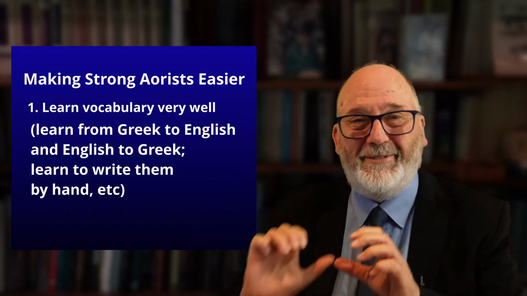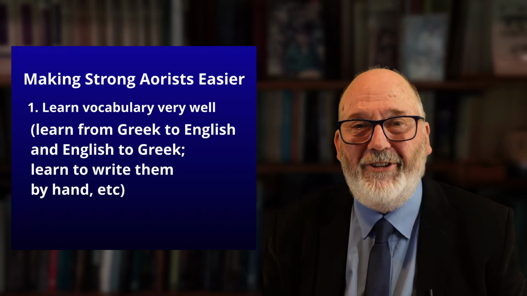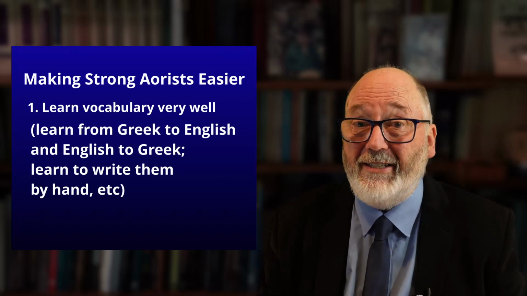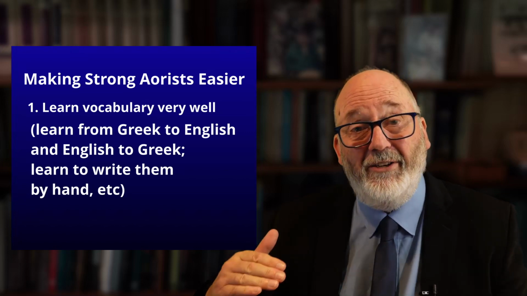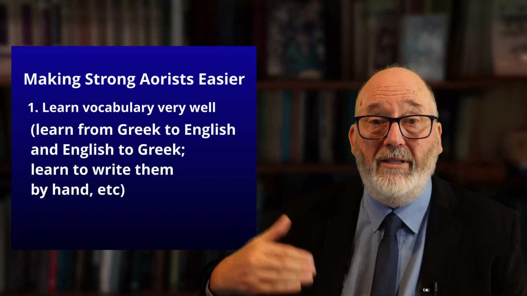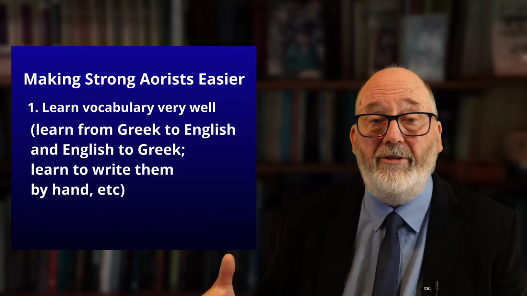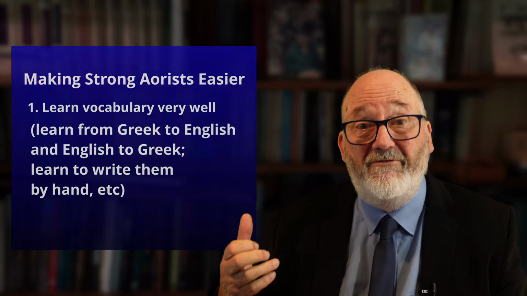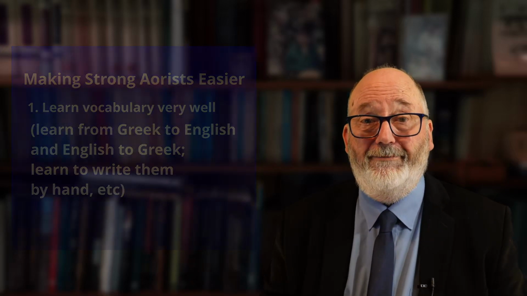That is the absolute most important thing for you to make aorists easier to understand. And it's the foundation which you're going to draw upon when you talk about the aorist in the infinitive mood and the subjunctive mood and the participial mood and the imperative mood. Very, very important to learn well.